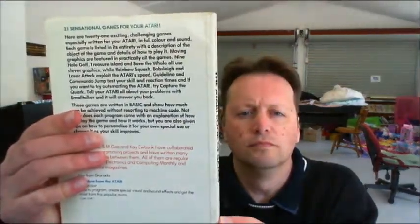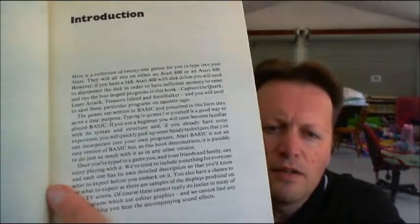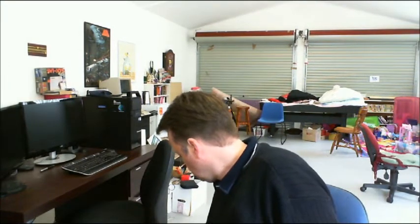Okay, our first item is a book, the Book of Atari Games, "21 Sensational Games." So it's actually a programming book. All in Atari Basic, so they'll work on an Atari 400 with only 16k of RAM. I don't actually have the basic cartridge for the Atari 400 at the moment because I was missing it out of that pack I got recently, but I do have the Atari XE that I can type one into. Alright, let's keep going.